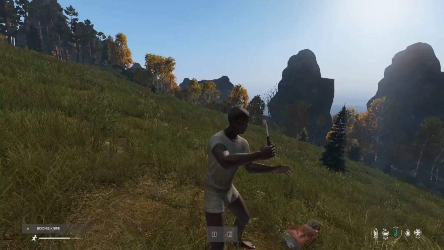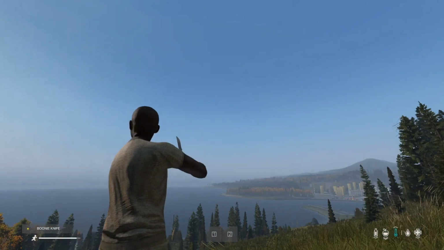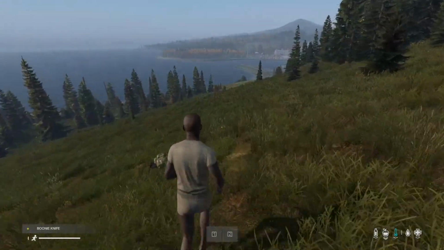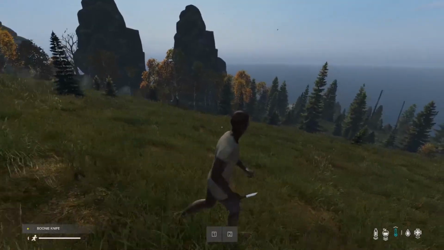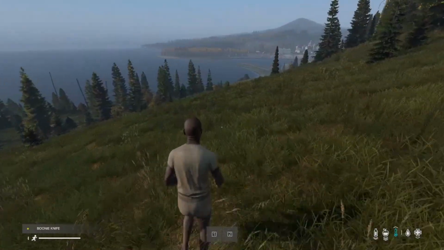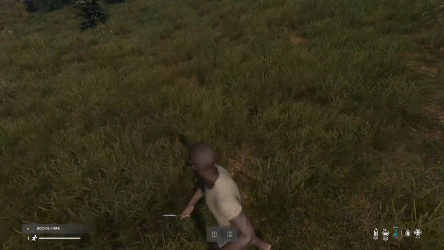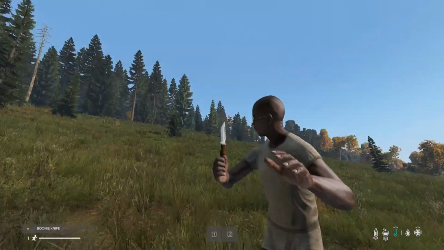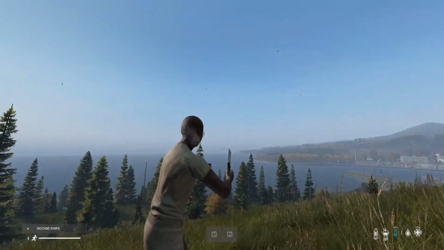So that's how to make your own knife, guys. You can use other weapons. So if you guys wanted to make a Thor hammer, that is possible as well. You could even create your own bat. But that's how you do it. This knife does look pretty pog, I've got to admit.